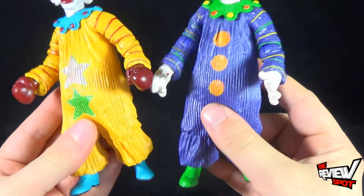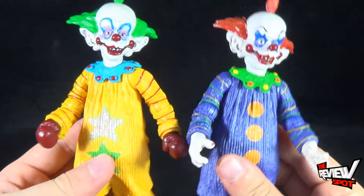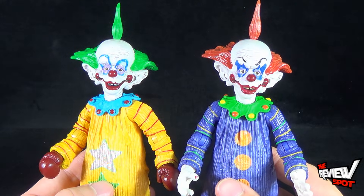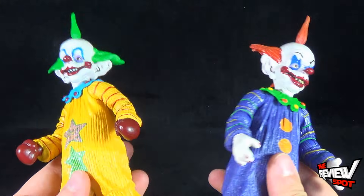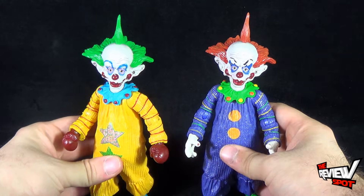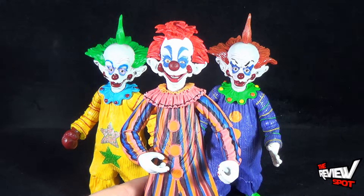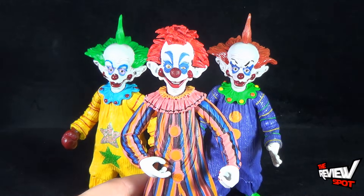Further inspection shows that yes, it is in fact the exact same face — same sculpt, same torso, same arched shoes and arched feet are exactly the same. But really, for it being clowns, just changing out the face paint and the coloring of the costumes, you really could have two different clowns. Now you might wonder — would that technically give us three clowns using the exact same sculpt, since the initial clown figure was out earlier?